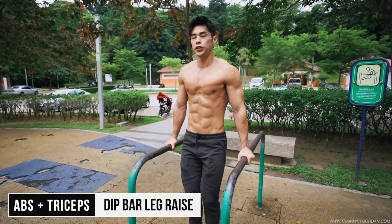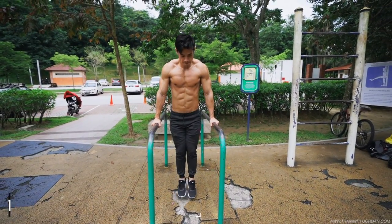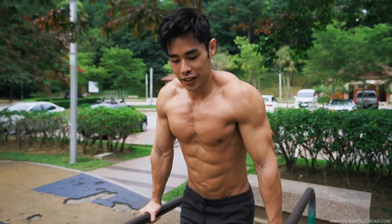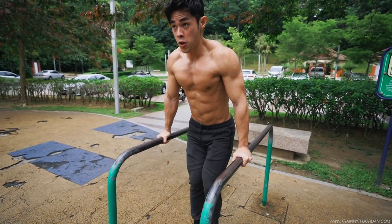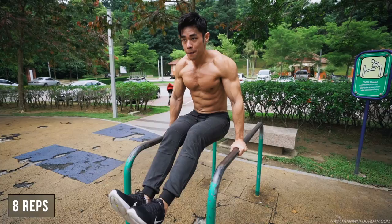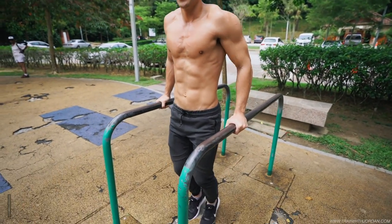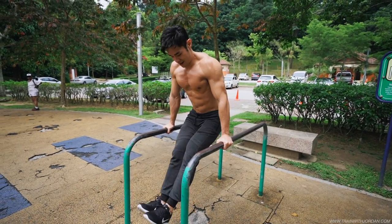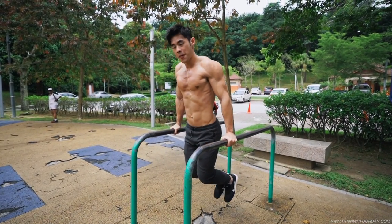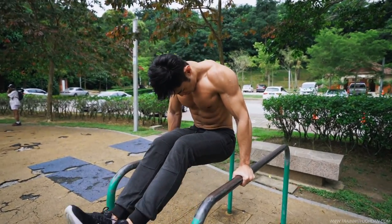Just in a deep position, raise your feet straight. It really trains your abs. And since you're in a dip bar, you can actually do this — deep, up. But do one by one. Don't swing — the moment you swing, you lose stability. Stabilize yourself first. With your leg, stop, dip, stop, raise. One by one, please.